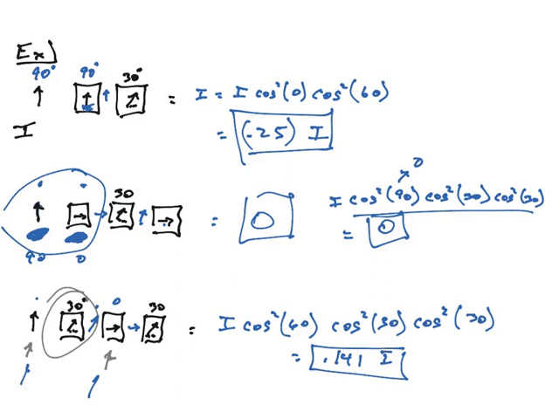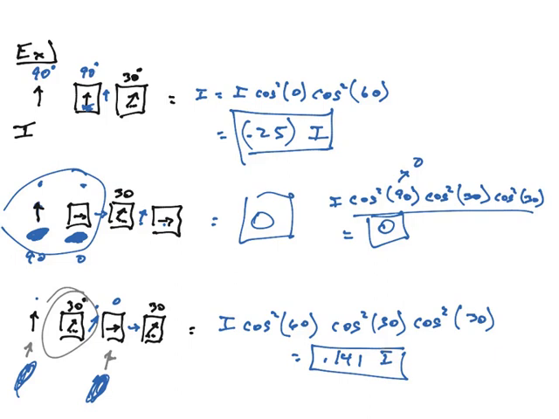However, the third example, at one point you're vertical, at some other point you're horizontal, so that's here and here. But notice it's not the very next point. There's a step between. That step between means we can no longer just say it's 0, you have to do the math.